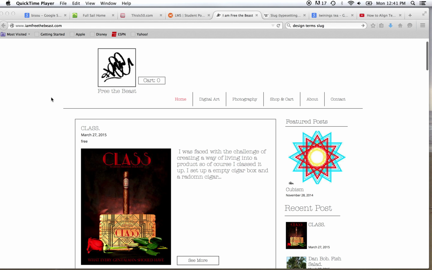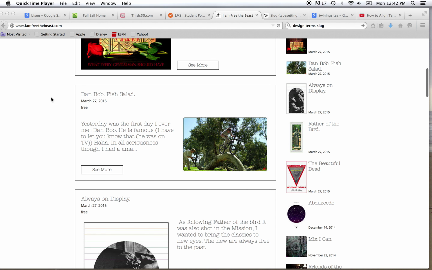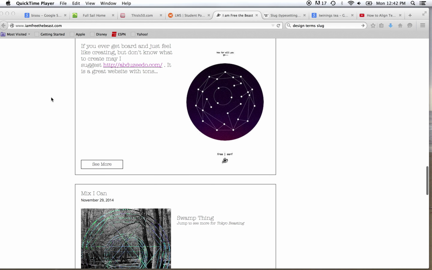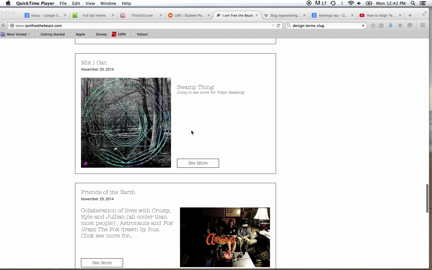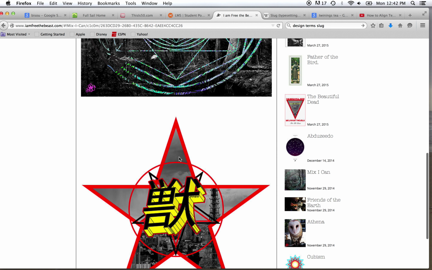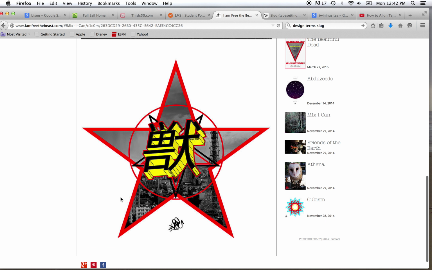I thought I'd go into more depth about the 3D tool. So I'm going to go over here on my website and just kind of show you guys one of the ways I've used it. If you take a look at this logo I did right here just for my clothing line, I used it right here in this Japanese symbol for beast, and I gave it that cool real 3D look to it, and I kind of want to share with you guys how to do that today.